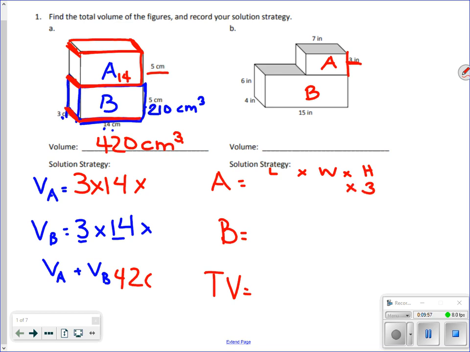Okay, so what I'm going to do, every time I say length, if I have a shape, I'm going to call this my length and this my width. So anytime I'm saying something, I'm trying to be consistent. You don't have to call it that, but that's what I'm calling it. So my width, this one right here. Do I have something for there? No, but it's 6. Don't assume anything.